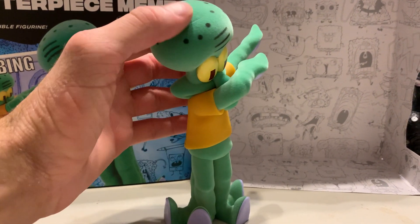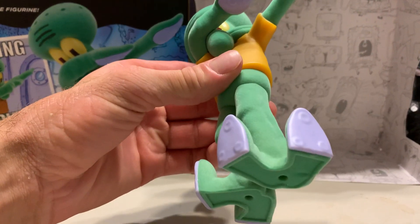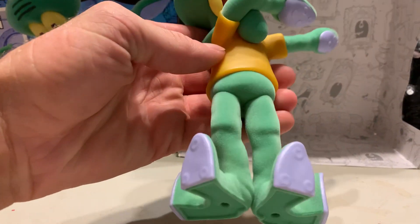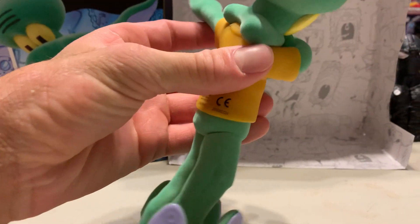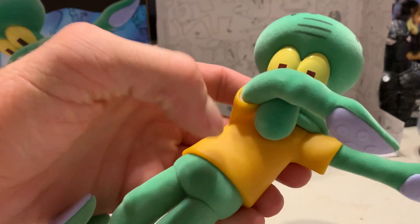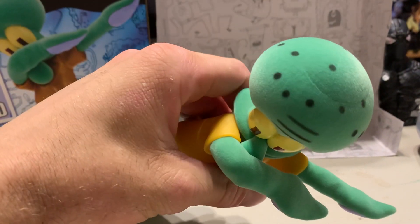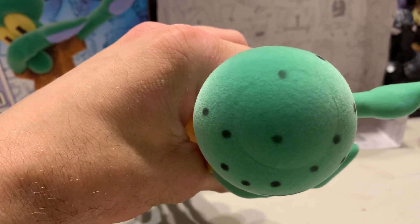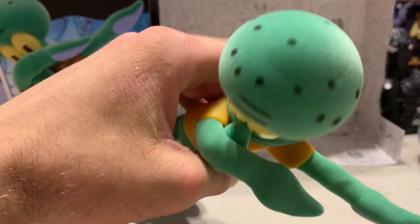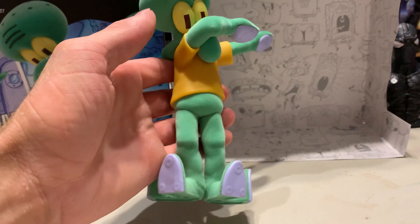If you've ever had a flocked Funko Pop, that's kind of the material he's made out of. His shirt is hard vinyl plastic, his tentacle suction pads are a rubbery vinyl, but everywhere else he's that flocked fuzzy material. His eyeballs are more of a harder rubber. On top of the head he's got his splotches and wrinkles. There is a ring mark I think was from the plastic clamshell holding it in — I'm hoping it'll pop back out, though it might be intentional since it's a perfect circle.